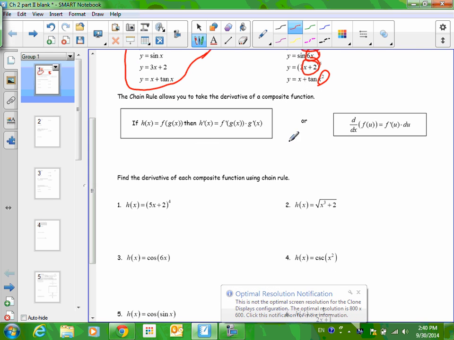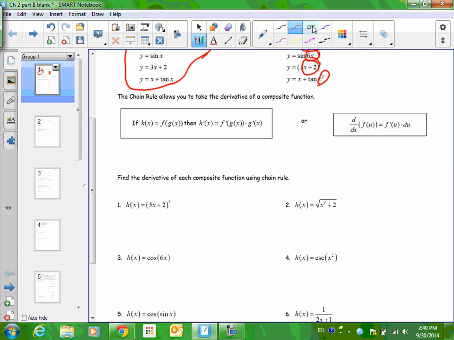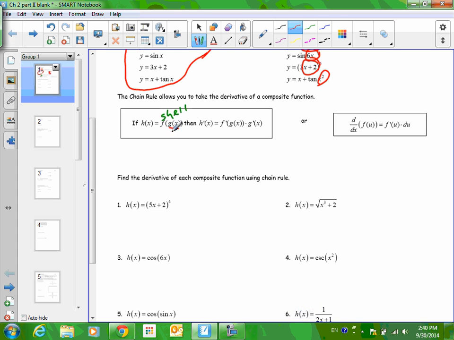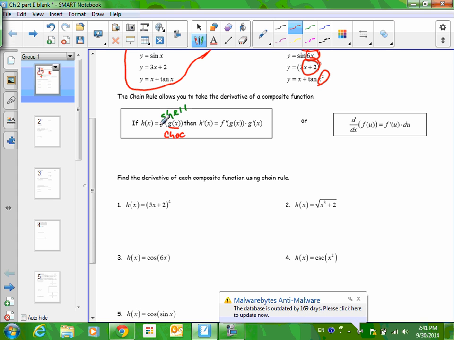So right here, I've written the two main ways to do chain rule, these formulas. If you can follow me on this whole M&M thing, though, you don't need to memorize the formula. There tends to be a lot of formulas. It's easy to get them mixed up. So I want you to imagine that we have a green M&M, and the f function is the shell. And then I'll just use red for the inner part, pretty close to brown for chocolate. So the shell is the f function, the outer part. The inner function, g of x, that's the chocolate.